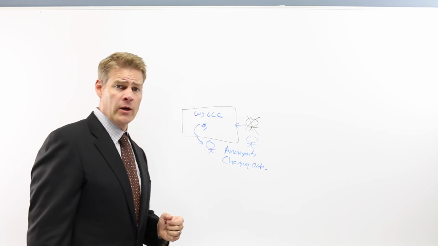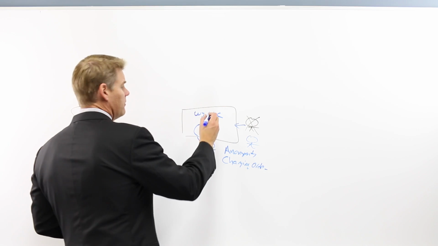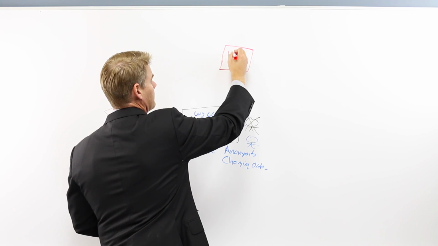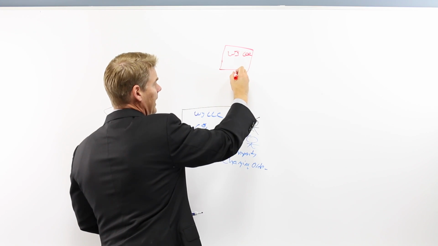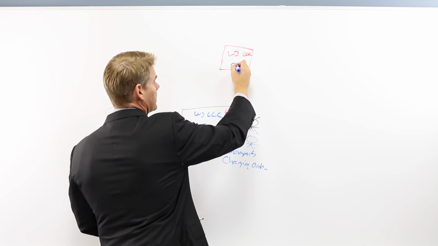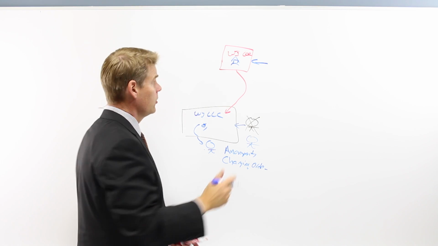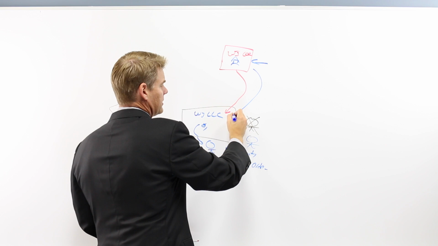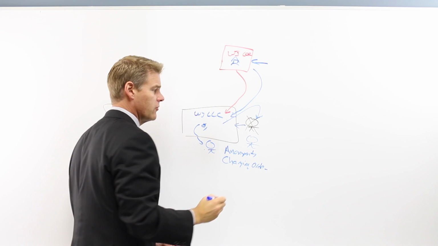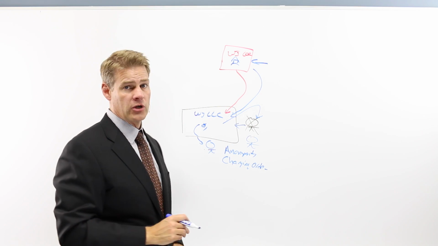All right, so you start with this Wyoming LLC for anonymity and charging order protections. Once that entity is created, you will go up here and create your LLC, in my example, Wisconsin. And when I create it, I make sure that it points back to this LLC. So if somebody looks at this limited liability company and wants to determine who owns it, it'll point them to this LLC here. And if they look at this LLC, it's going to point them to this person over here who's no longer associated with it. So no one will know that you're involved in this structure whatsoever.